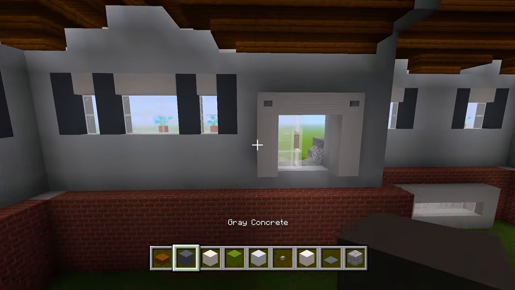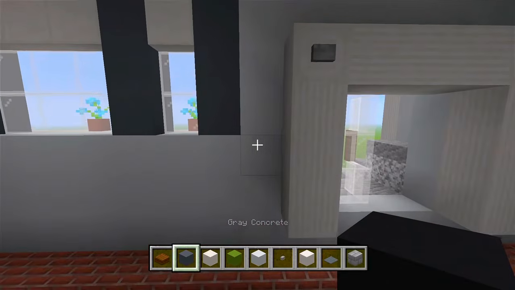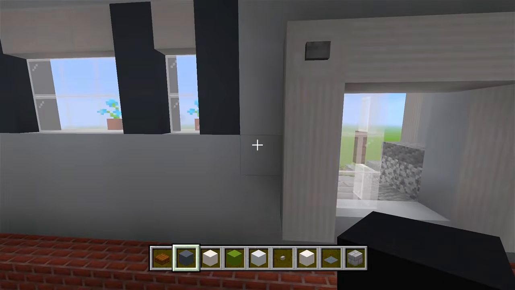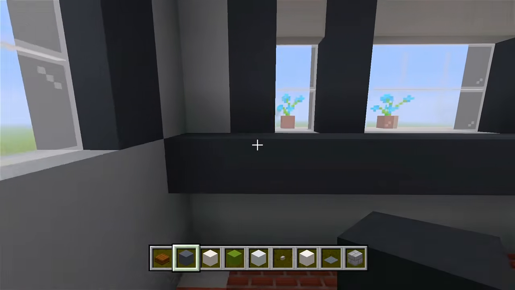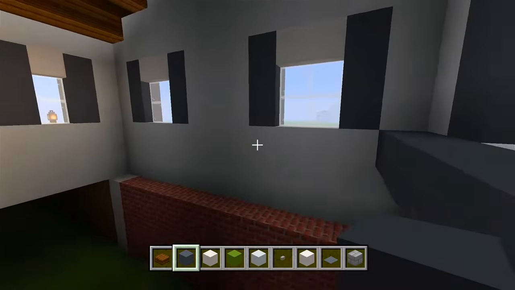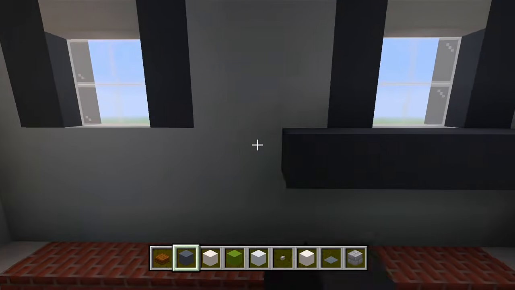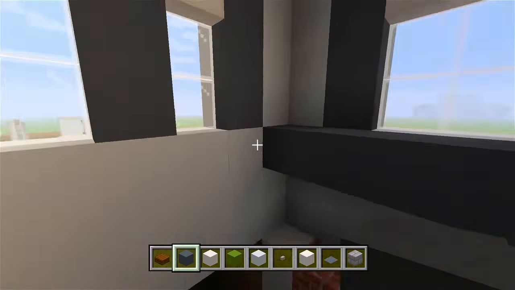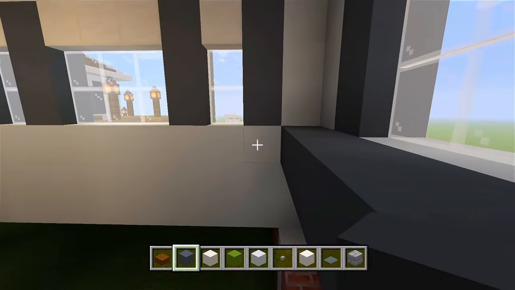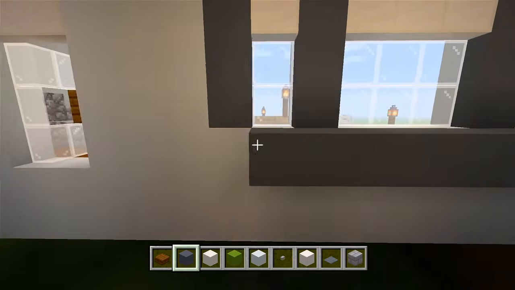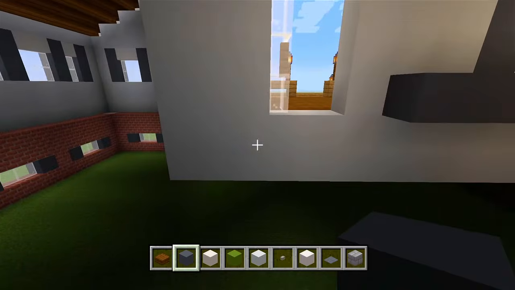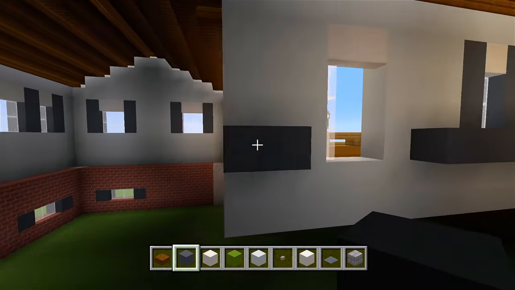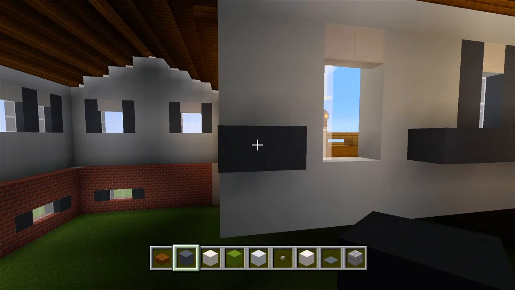So let's swap it back to our gray concrete. And we're going to go right here, like I mentioned, right underneath the window. We'll have a strip of gray like that. Let's go ahead and do it along this other wall. And then we'll do it at this back wall as well. And make sure, once you meet up with the door, leave 1 space here because we are going to have a door frame here as well. So go ahead and have 2 like that. And we'll just leave it like that.